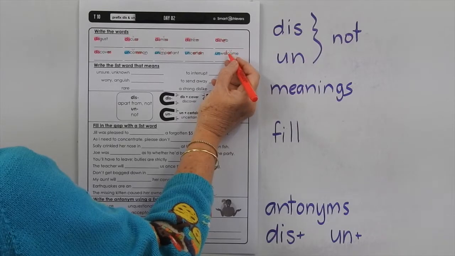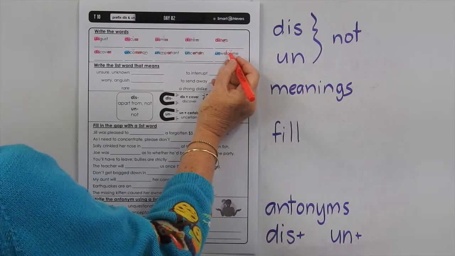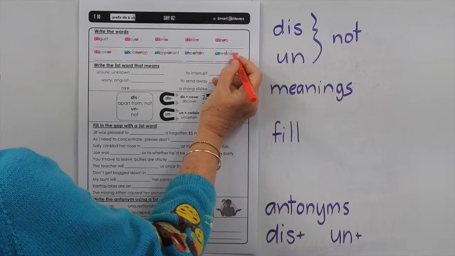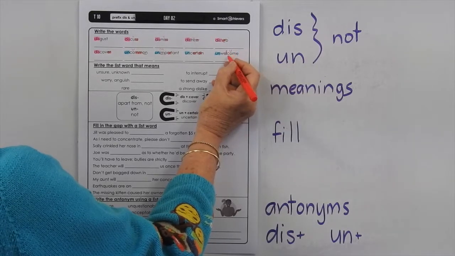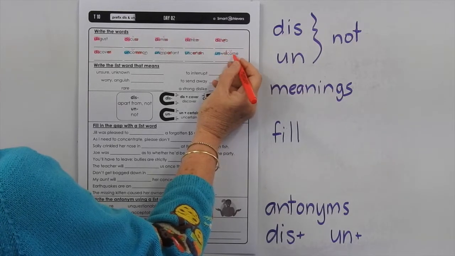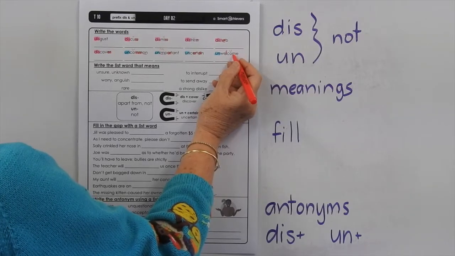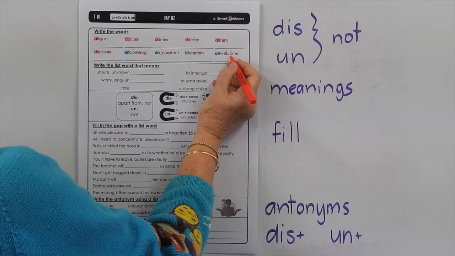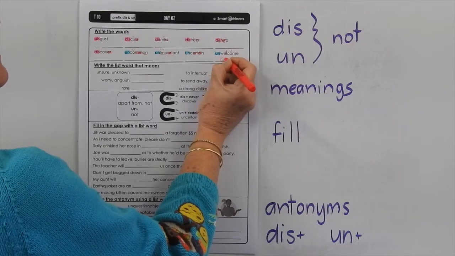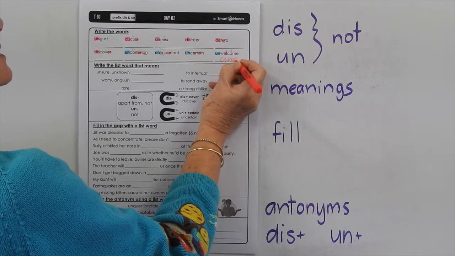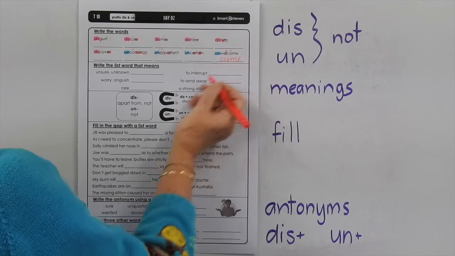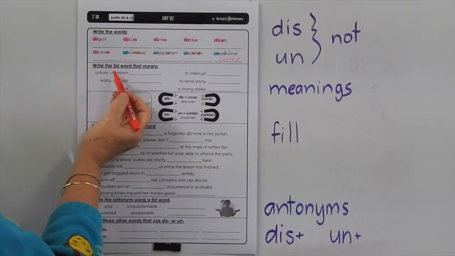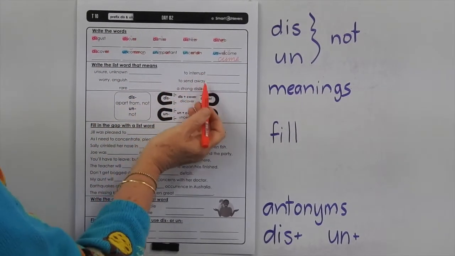And we know that unwelcome is a lazy monk word in which the monks decide to change the U for the up sound to an O to make it easier for them to write words with a lot of up and down strokes with their quills, and also make it easier for people reading their books to read the words, because it's very hard to read come with all the up and down strokes in that word. Okay, in this section you just have to write the meanings of these words.